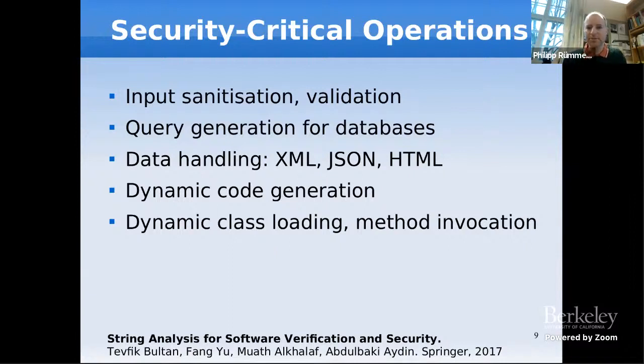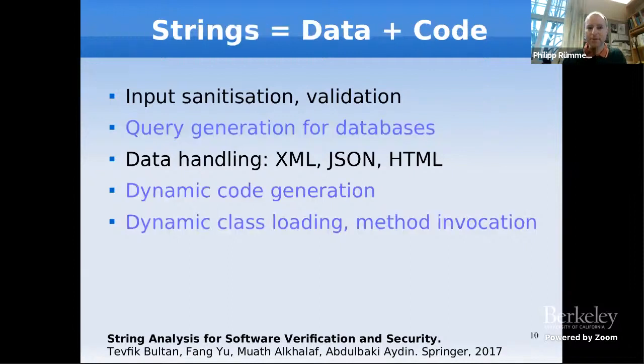So all of these operations are potentially safety critical, but what makes strings in particular dangerous is that in some of these cases, we are mixing data and code, or we are converting from data to code. In particular, when generating queries for databases, we are constructing a string that contains the data that we want to put into a database, but at the same time, we are writing a program, and that is a very dangerous situation.